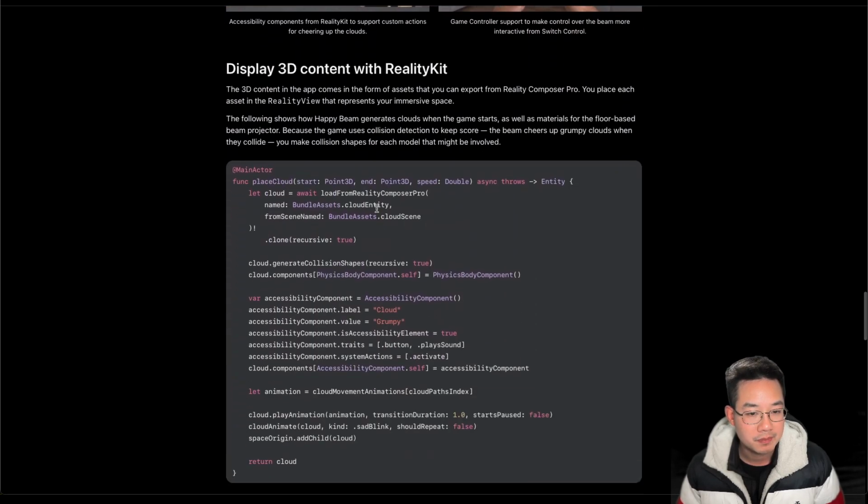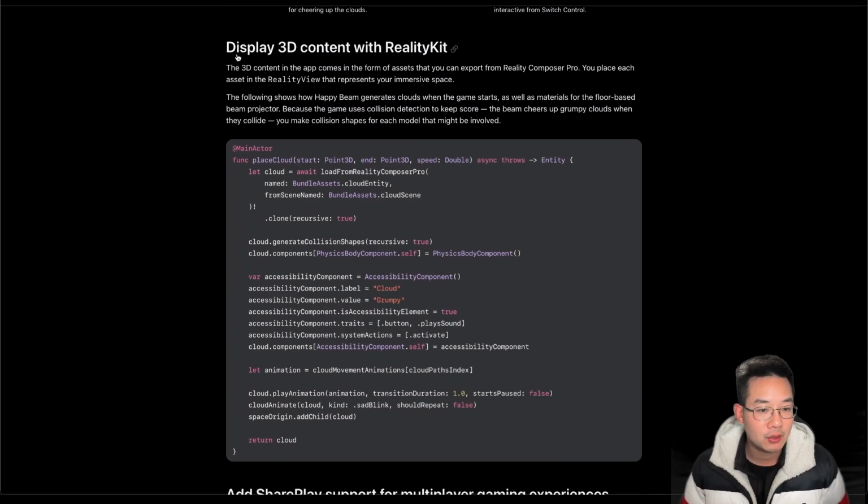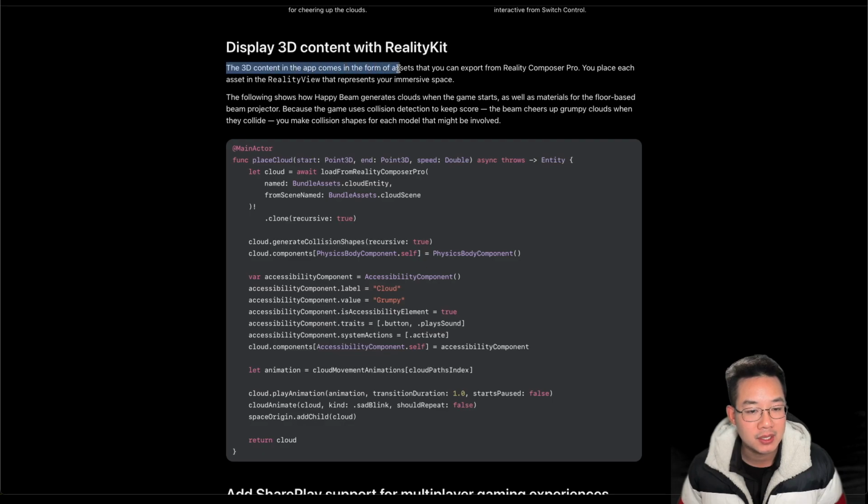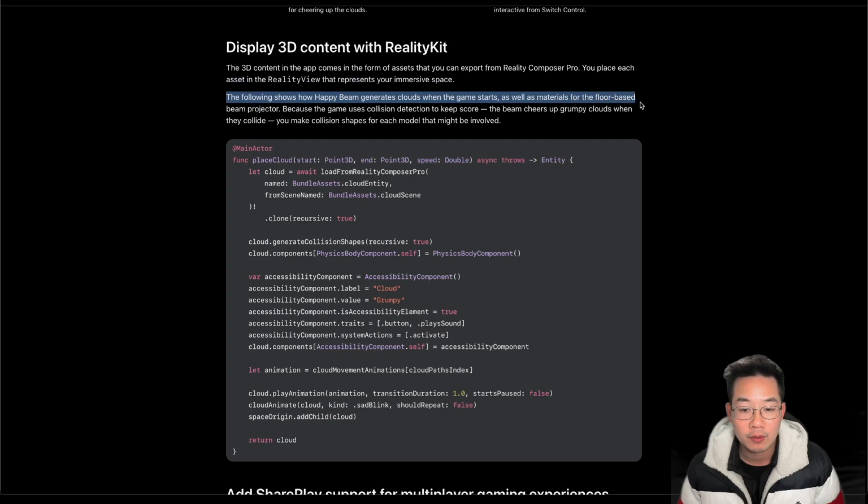Well, next, display 3D content with RealityKit. The 3D content in the app comes in the form of assets that you can export from Reality Composer Pro. You place each asset in a reality view that represents your immersive space. The following shows how HappyBeam generates clouds when the game starts, as well as materials for the floor-based beam projector.